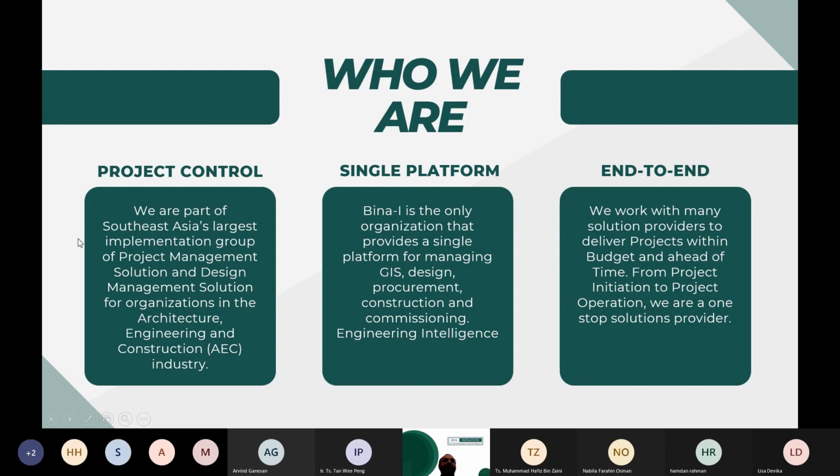That means with a smartphone, you should be able to run your project. You don't have to call someone to inform, please manage my document, I want this document by this control number. No, not required. As a project manager, wherever you are, you should be able to extract the document that you wanted to work with. You can manage your team. You can see your milestone. Where is your project at this moment?